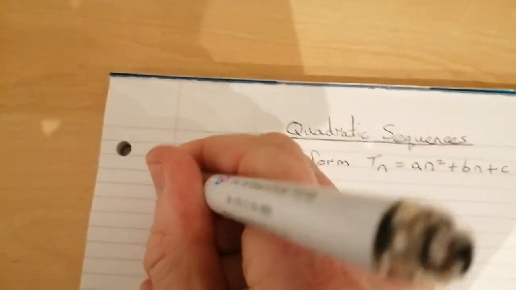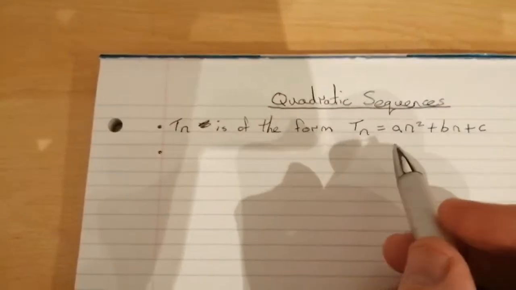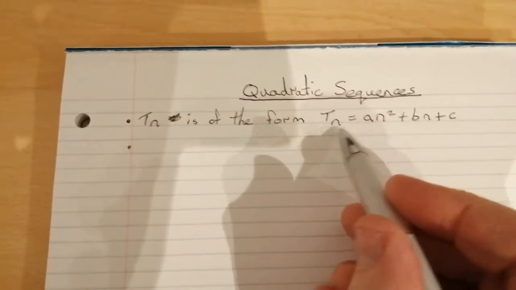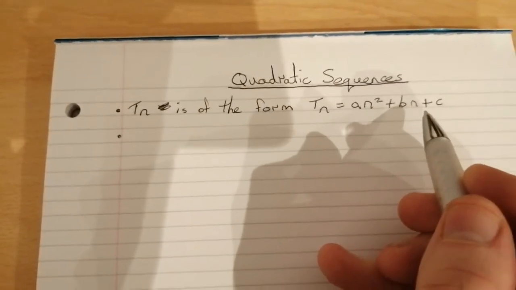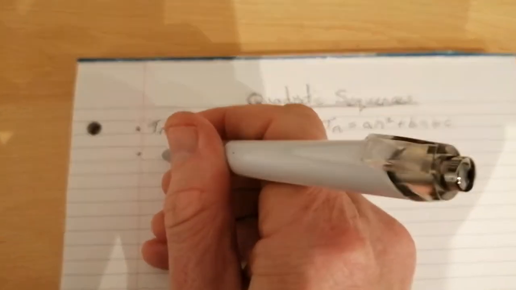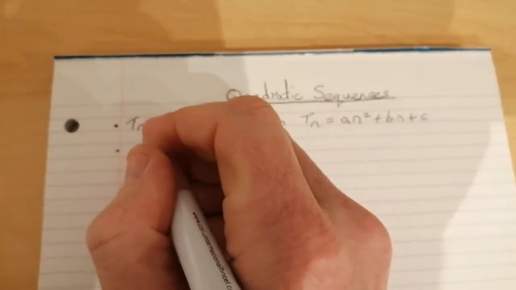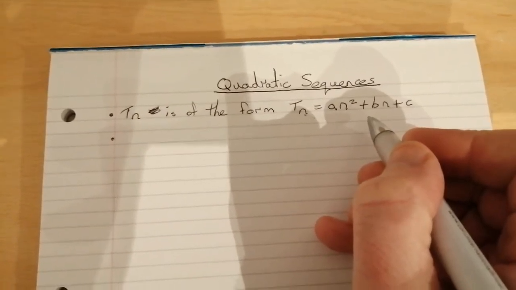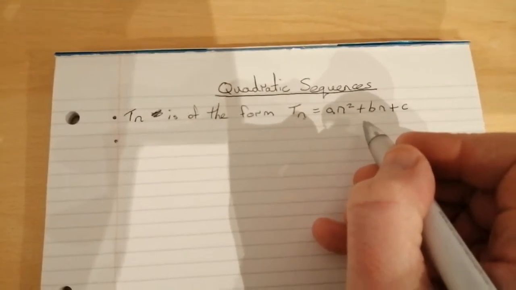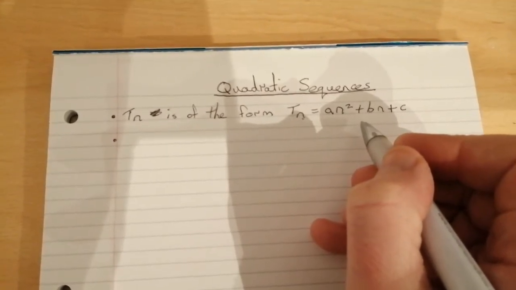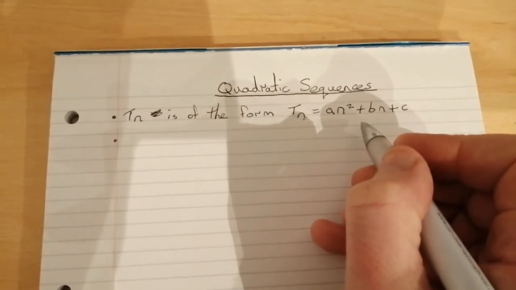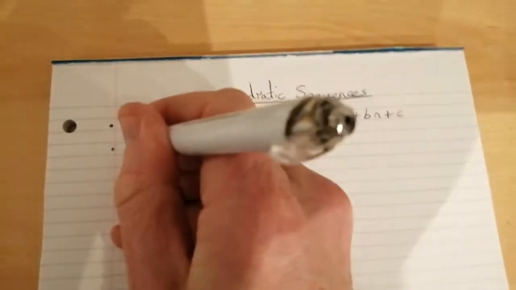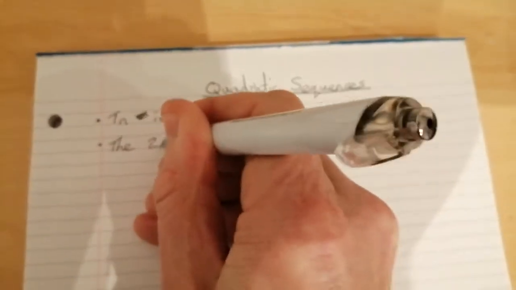Okay, the next part we need to understand about this is that if we were to try and recognize a quadratic sequence given term n, we'd be able to recognize it because of the n squared part. But sometimes we're not given the quadratic sequence in terms of the general term. Sometimes we're given the actual numbers, the actual terms in the sequence. Well, when we are given the terms, we recognize it as quadratic by knowing that in a quadratic sequence, the second difference is constant.